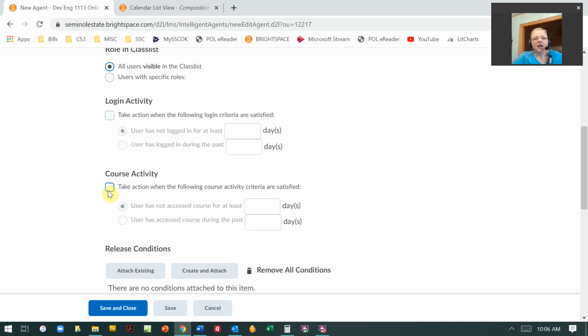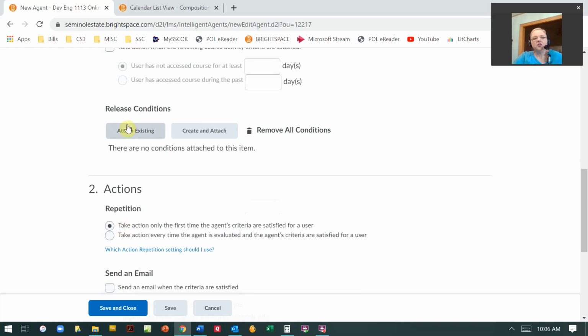So if you're doing no-shows, and you want to quickly identify who hasn't logged in after day 1 or day 2 or whatever, this might be what you want to do. If you want to have a regular reminder for students that have not logged in, let's say 4 days or 5 days, this is where you can set that up.